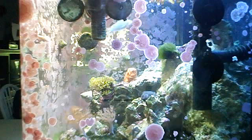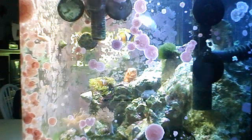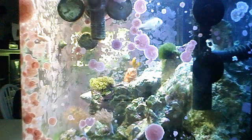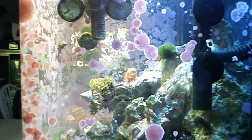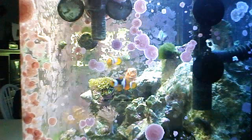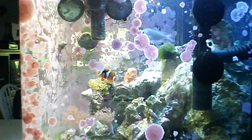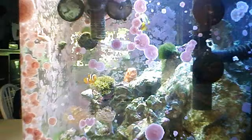So I also have a serpent starfish. I can see him. I don't know if you can see him on the camera right now, but he's wrapped up in a rock. And yeah, I love this tank. I actually pulled out the filtration from the back and added 2 hang on the back refugiums. I'll give you a little view here though. Get a little bit of extra light here.